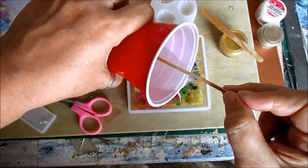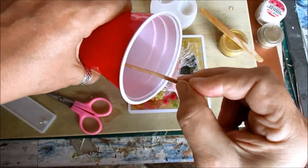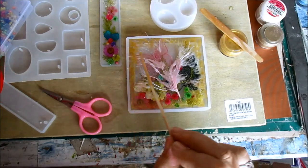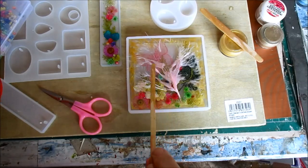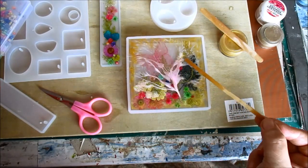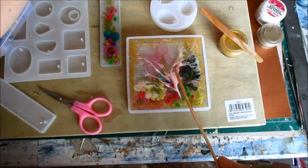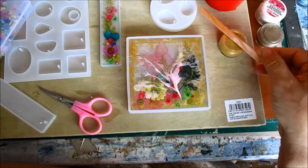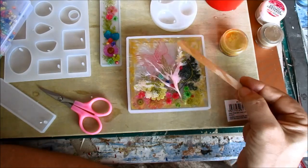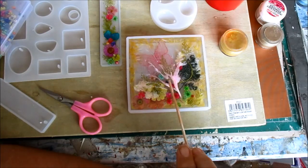Is to pour some more on here to cover that, but don't go over the edge. Right, I can't put any more in than that. I will have to make sure that I've pinned that down. Oopsie-daisy. It just disappears. But when it's finished and comes out, you will be able to see the feather.